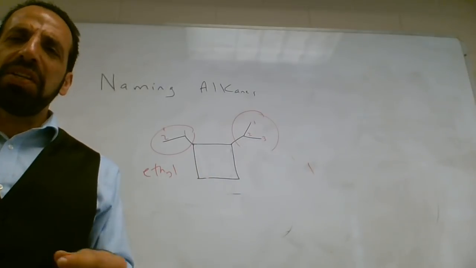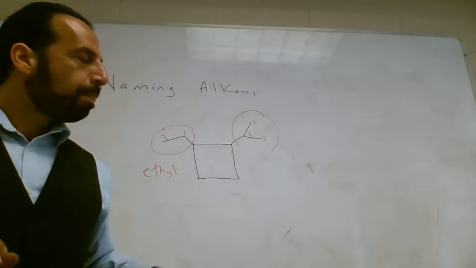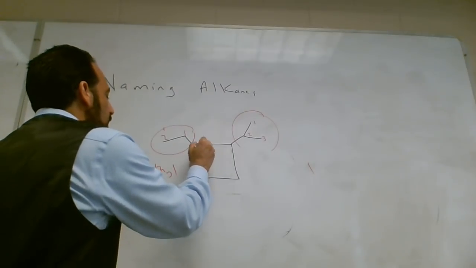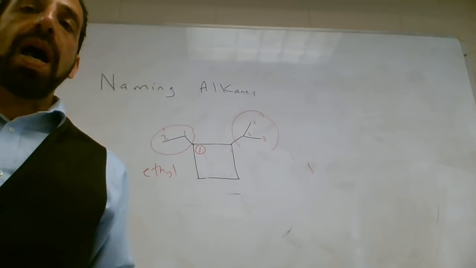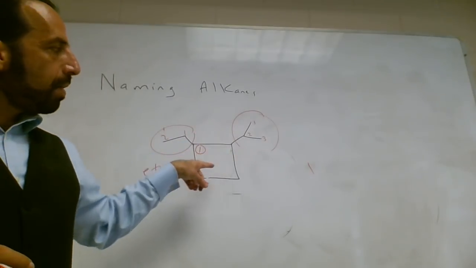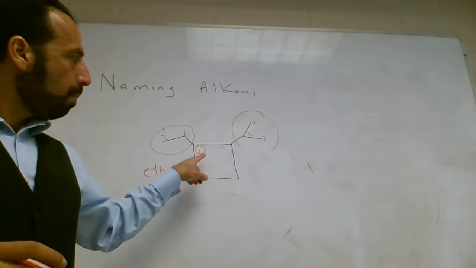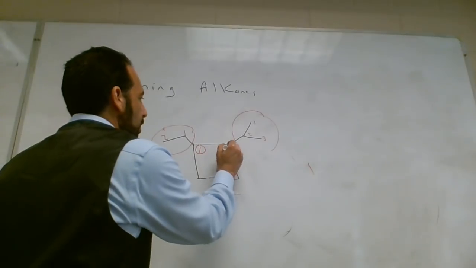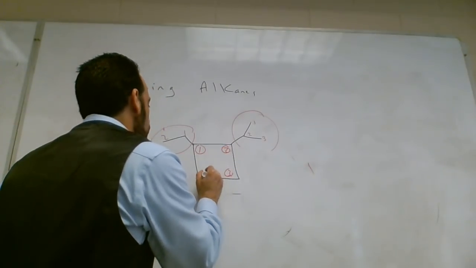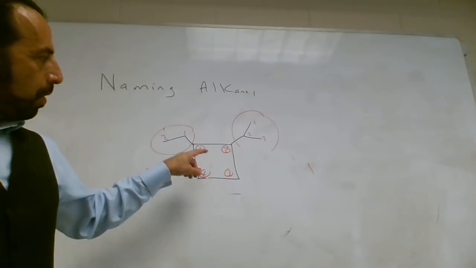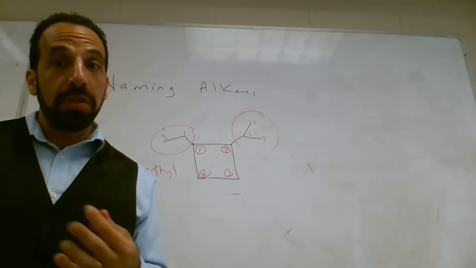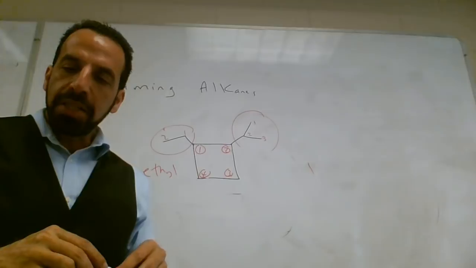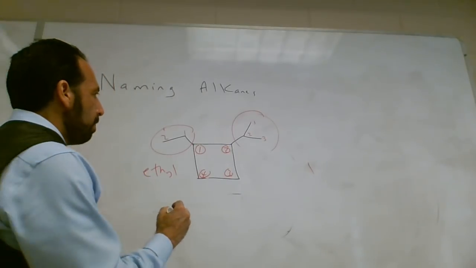So we have to say, okay, where this is at. I want the lowest number possible. I'm going to call this carbon number 1 because ethyl occurs alphabetically before isopropyl. I want to number it so everything's in the lowest number. So I'm going to go from 1, I'm going to go 2, 3, 4. If you number this another way, if I go 1, 2, 3, 4, that will put that isopropyl on carbon number 4, which you don't want. You want the lowest number possible.